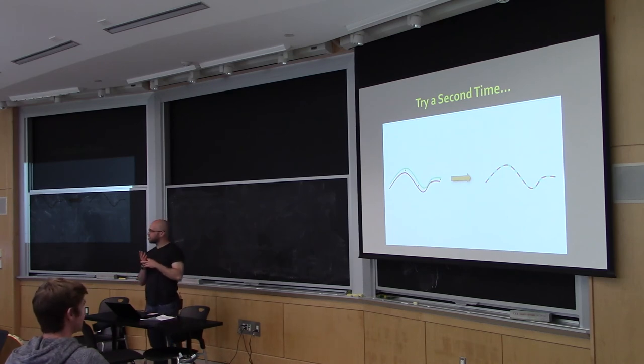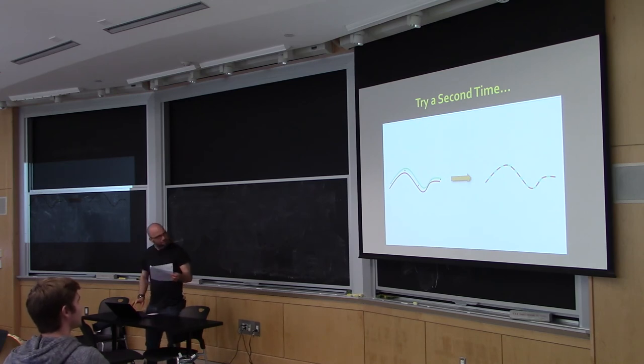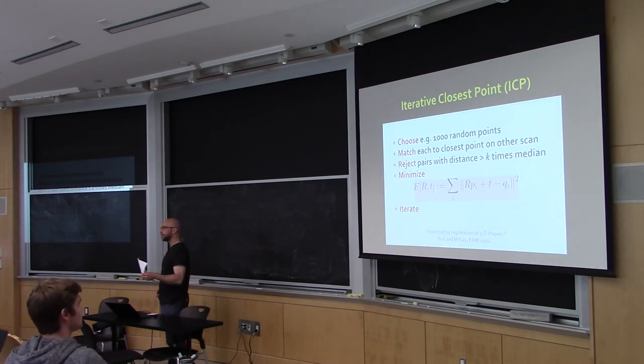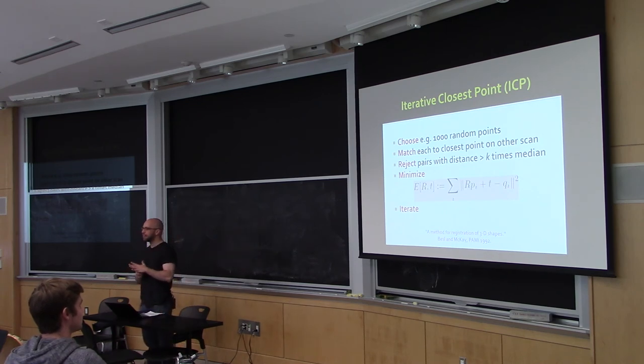So the reality is that ICP is one of these great sort of fodder for, if nothing else, writing research papers, right? Because there's many variations on the theme, and you can test them all against each other, and they behave well in different scenarios. And indeed, if you were a geometry person in the 90s, you would have spent a large part of your time doing that, because that's what we did. But in any event, let's fill in some of the details of the vanilla ICP technique, and then we're going to go through a million different variations of it, just so you're aware of the different kind of edges that you could tug on this problem.